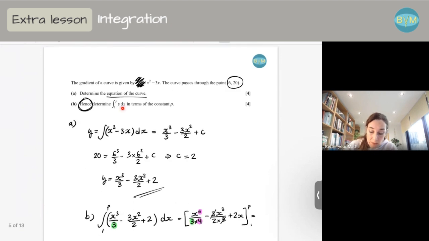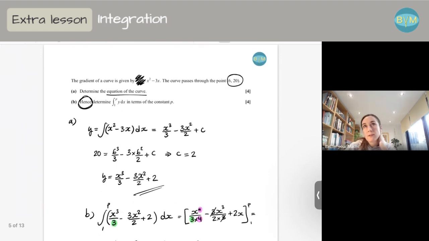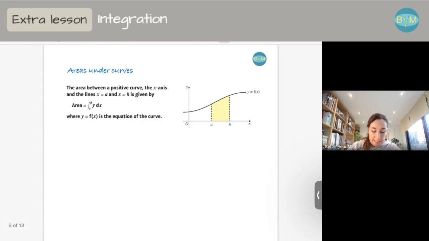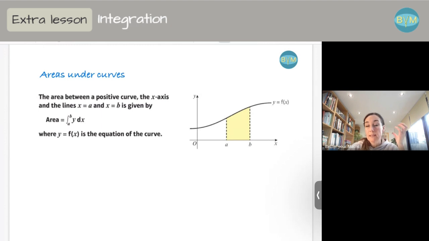So this is an example of usually the questions in year 13, they might ask you just integrate a function, and maybe the function is difficult. In year 12 is less likely. So the questions are going to be worded in this way. You're going to integrate something, but to find an area or to find something else, yeah? And this is what you're going to do in many of the exam questions. I think even in year 13, you're going to find areas. We use integration to find areas all the time.